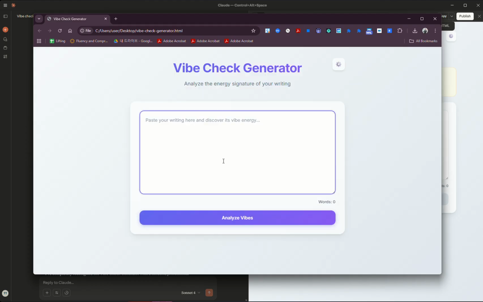Okay, so then when it clears and tries another, you can do that. Now here's what I want to do. I want to add an export button for the passages and a save button so we can save both the passages that were sent and the vibe check results. So I'm going to go back to Claude.